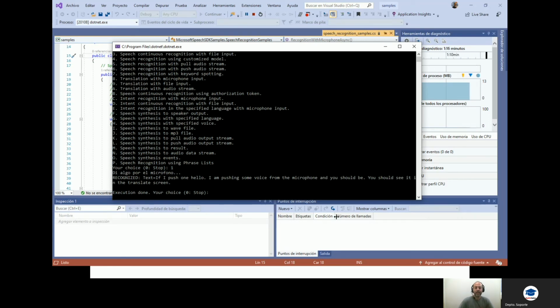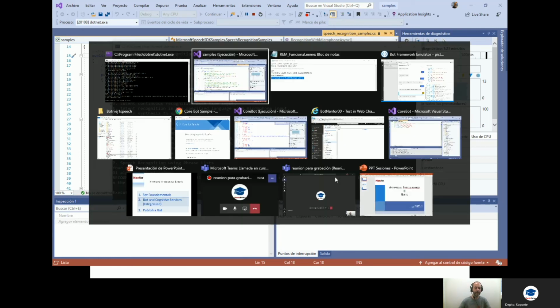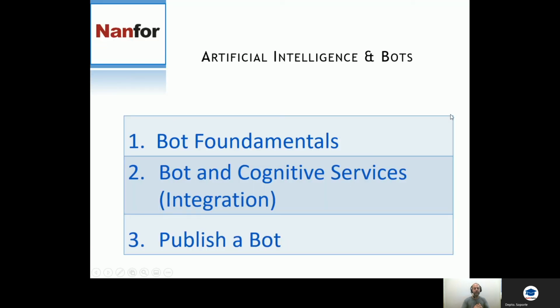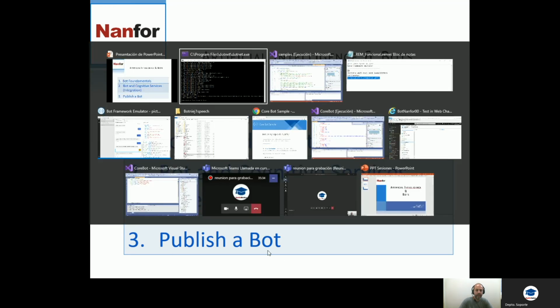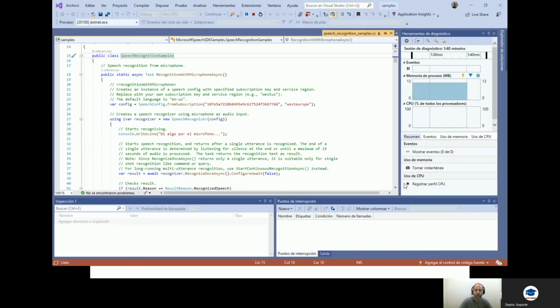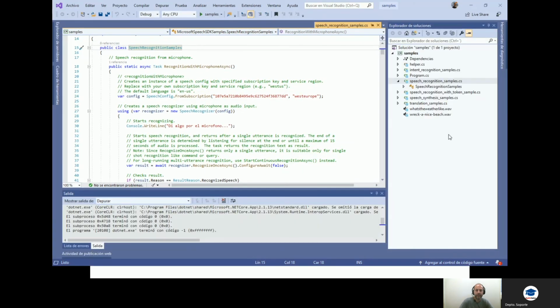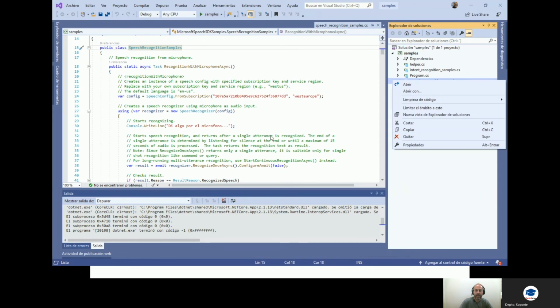Well, you can see we've got different bots, different options, and so on. And what can I do when my bot is working? When my bot is working and integrated with one of them, I have to publish. When you publish your bot, let's stop it. You can publish from here, from a profile you can create. You can publish, for example, from GitHub.